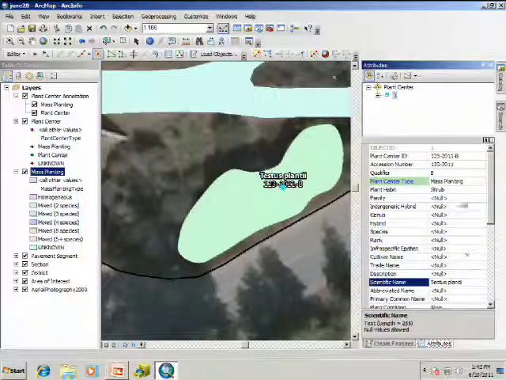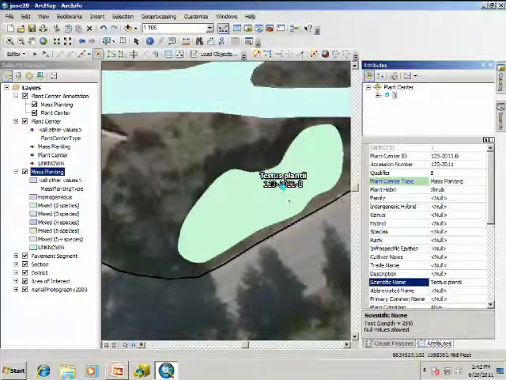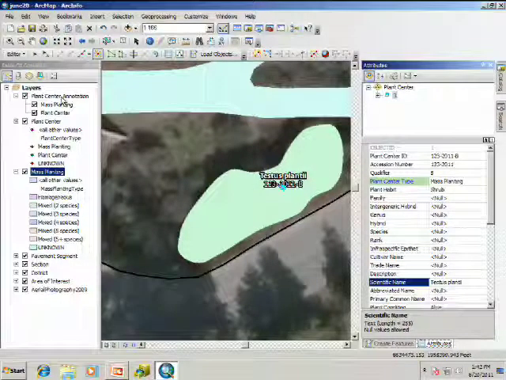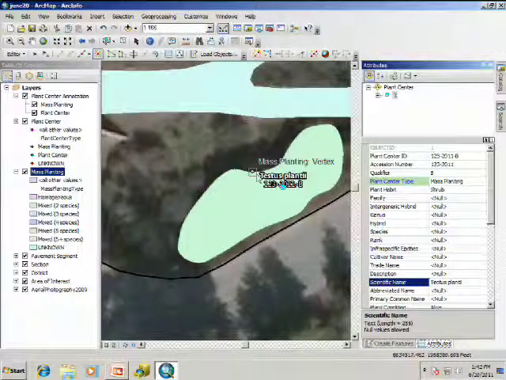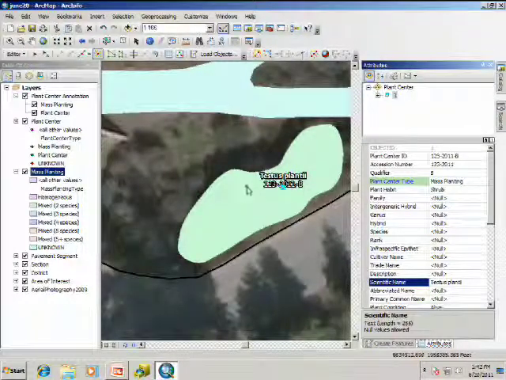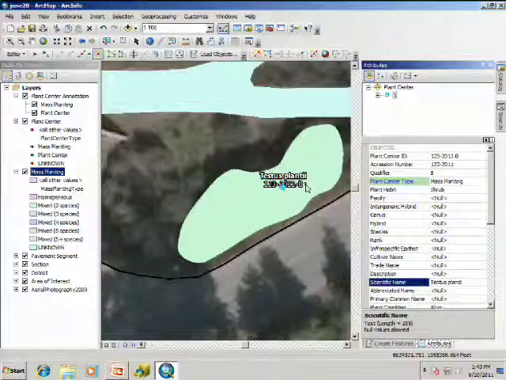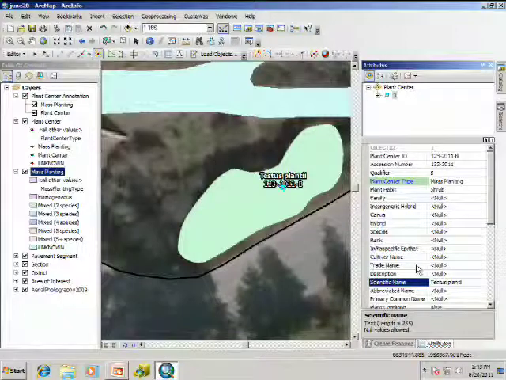And you'll see now that I've filled in the accession or the plant center ID and the scientific name, you should see that it's generated a label for this automatically on the map. And this label is stored in the plant center annotation feature class. So we have rules set up that basically say create a label that has the scientific name in bold and the plant center ID or accession number right under it in standard font. And it'll do this as you generate labels or as you fill in information for every plant.